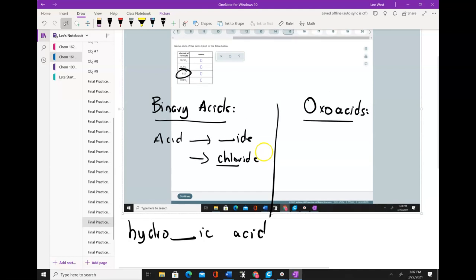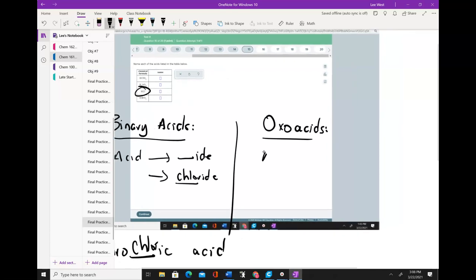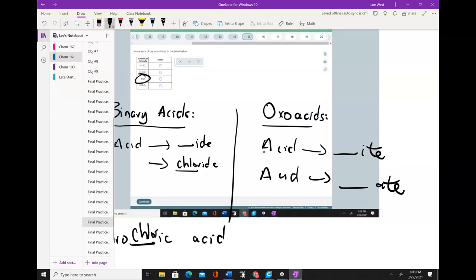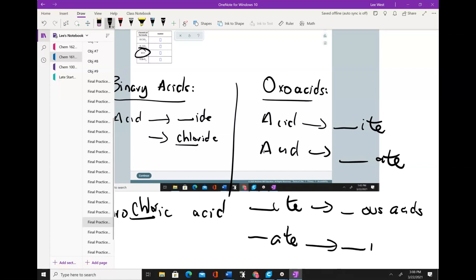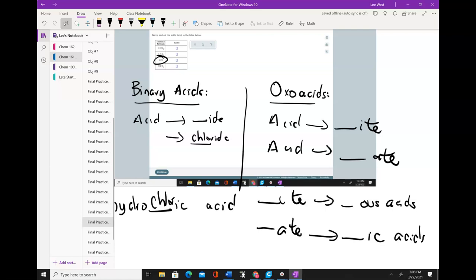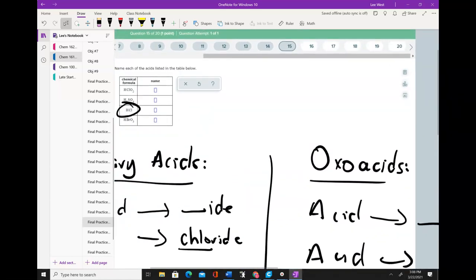Now for the oxoacids, we actually have two rules. So I should point out that this one here, HCl, is just going to be hydrochloric acid. For the oxoacids, we have two rules. If you take the acid, when you dissolve it, it's going to form either an ite or it's going to form either an ate. And the ites become ous acids and the ates become ic acids. So the real big drama is making sure that you understand what the anion is, right? Now the charge on the anion is just equal to the number of hydrogen ions, hydrogen atoms that are present in the formula of the acid.